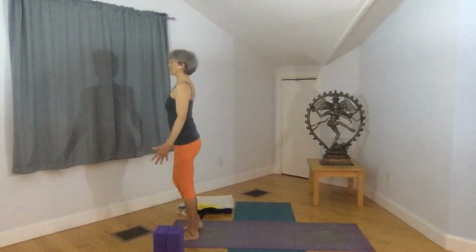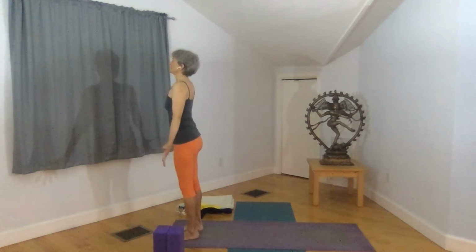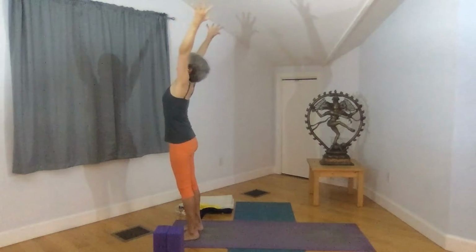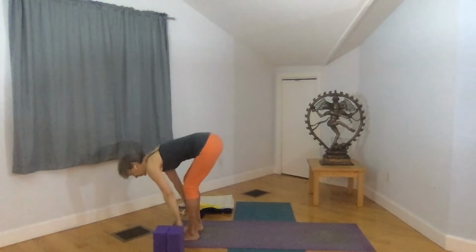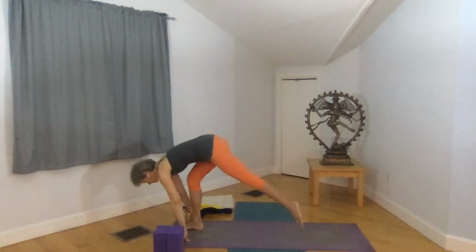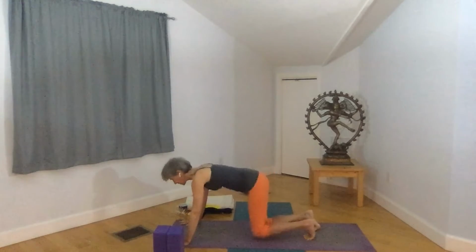And now with your palms facing forward, your fingers spread, inhale, reach your arms up and back. Exhale, come down to the forward fold where you take your hands right alongside your ankles and step your right leg back. Step your left leg back, come to all fours position.